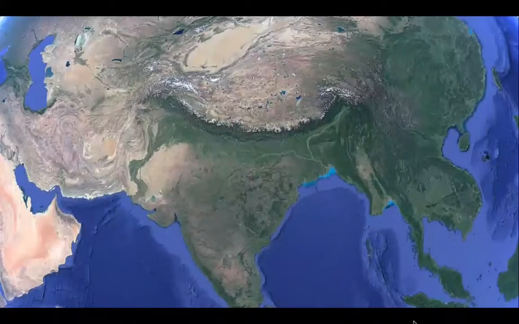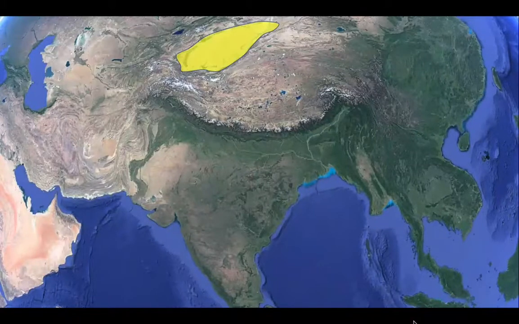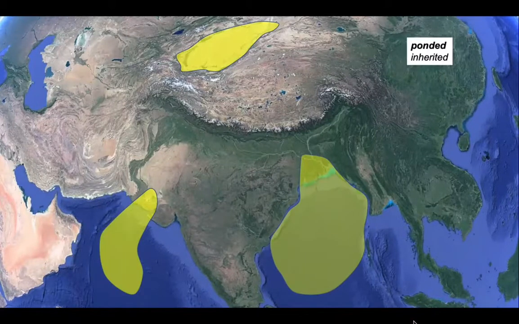So let's just return to this part of Asia. We've seen that we've got the landlocked Tarim Basin and we've got the two major depot centres flushing out through here into the Indus and the Bengal Fans on either side of the Indian subcontinent. In the Tarim case, we've ponded our basin behind mountain ranges. In the case of the big fans, we have inherited holes, the bathymetry of the floor of the Indian Ocean.